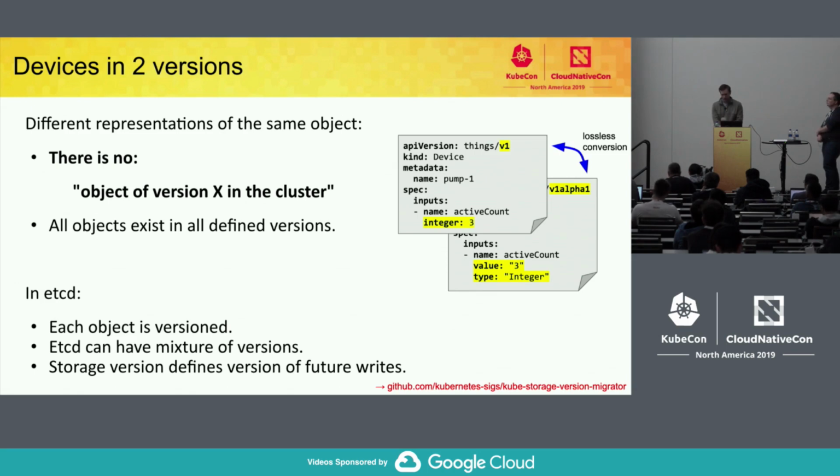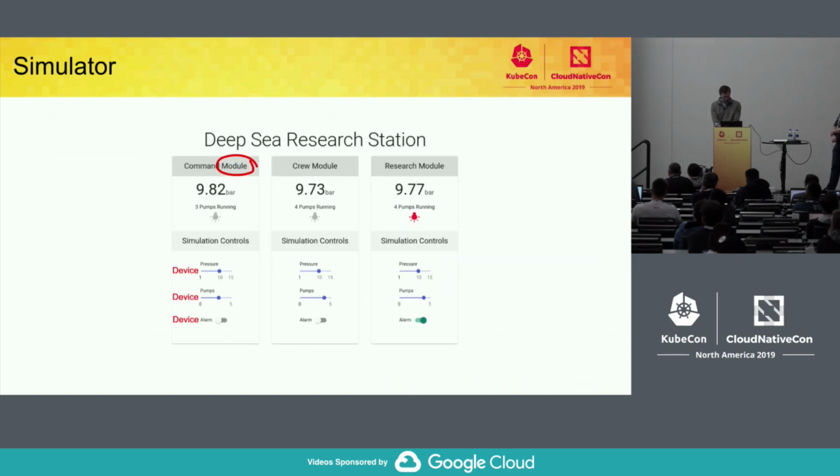But the key thing I want you to know from this slide is that both of these versions of our CRD are available at the same time, and clients are using them both concurrently. Some clients are using v1alpha1, other clients are using v1. They can both read and write to our CRD. They are both being served concurrently, and we're going to deal with that. That means that there has to be some conversion going on. We have to choose which version we're actually going to store. We'll talk in more detail about that shortly.